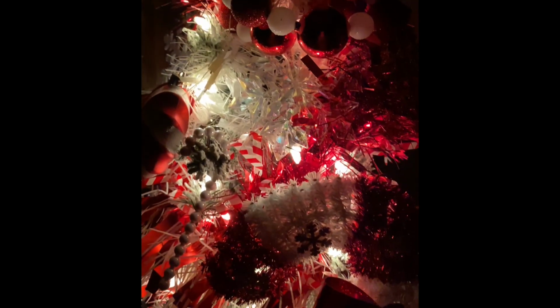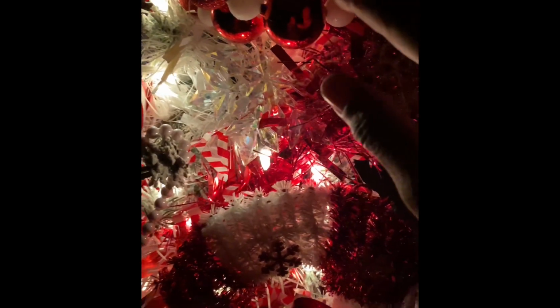And that's pretty much it. I thought I was going to use this, but we don't have a mantle here, so I just decided to wrap it around the tree. Yep. And then maybe I'll show you the other tree that I did later on in another vlog. I did not even put a tree in the beauty room, film room, craft room, all of that wrapped into one. Didn't even put a tree up.